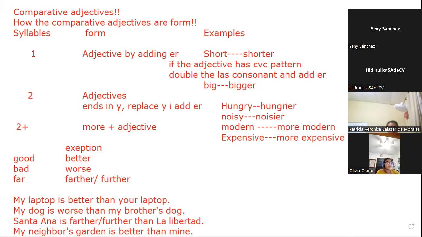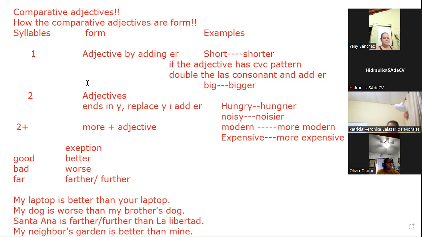Okay. ¿Alguna pregunta? Any question about the use of this one? Estamos bien, ¿verdad? Asegúrense que pueden crear una oración usando los comparative adjectives. No se vaya a ir sin aprender esto, porque esto es bien importante, porque le va a servir para desarrollar los ejercicios en la unidad. Así es que no se vaya a ir sin entender esto bien y decir, sí, yo lo puedo hacer. Si no quiere participar aquí, al menos póngase su cuaderno ahí y trate de hacer una oración y, ok, ya lo puedo hacer.